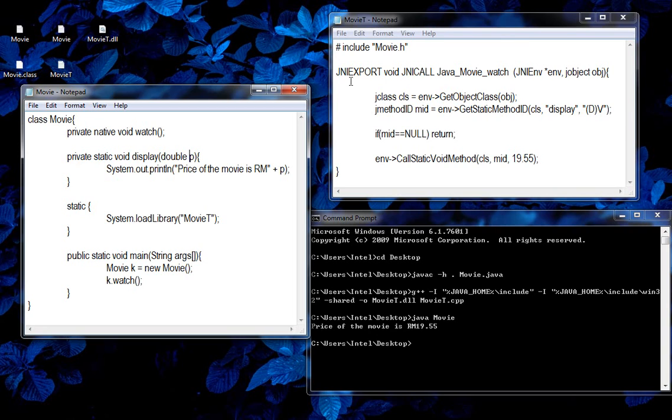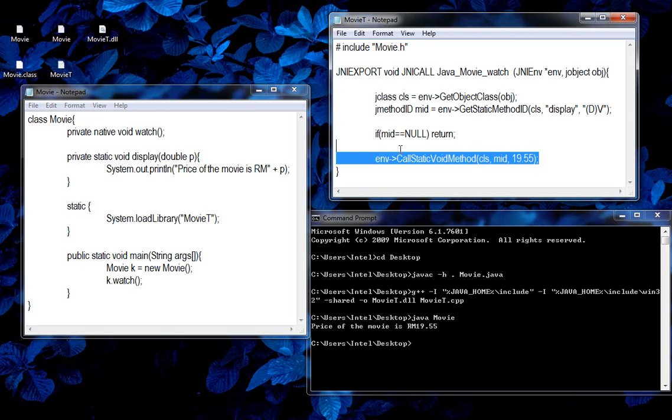And then in the native function here, you actually call the display function in another file, in the Java file. So this is native code: native code calls the static method in the Java class. The value is already supplied, and it will be passed into the display function when this display function is called. That's why it displays the statement of this output.